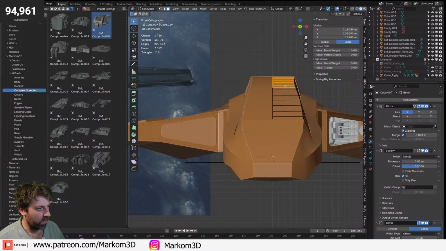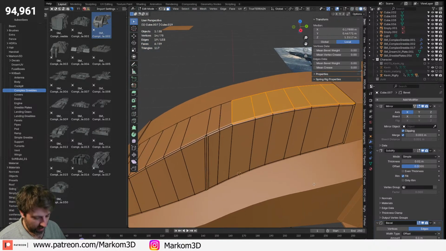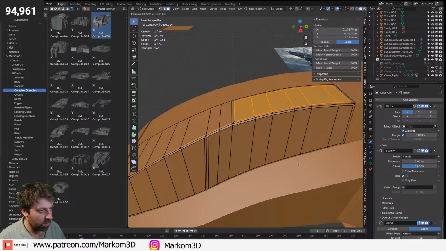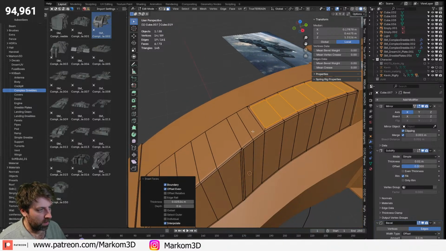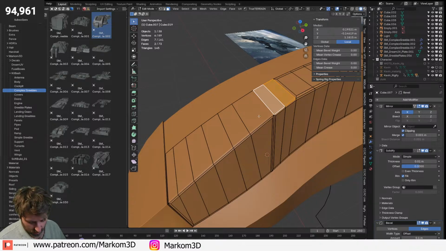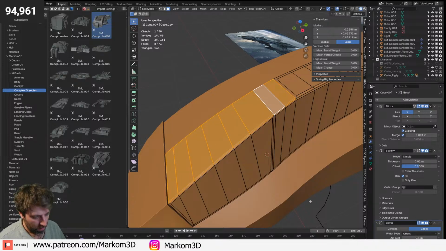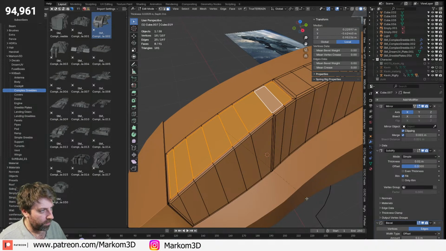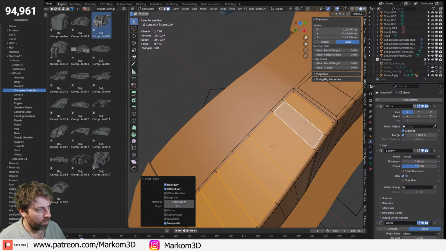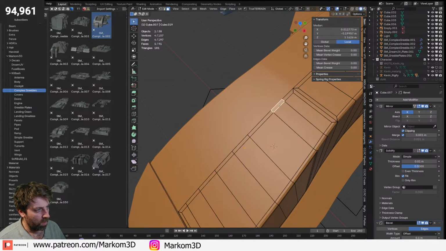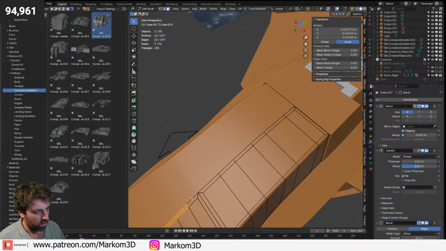So that'd be frustrating. So we'll do it back here, and then we'll do here as well. And then we'll clear these ones out. We're getting there.